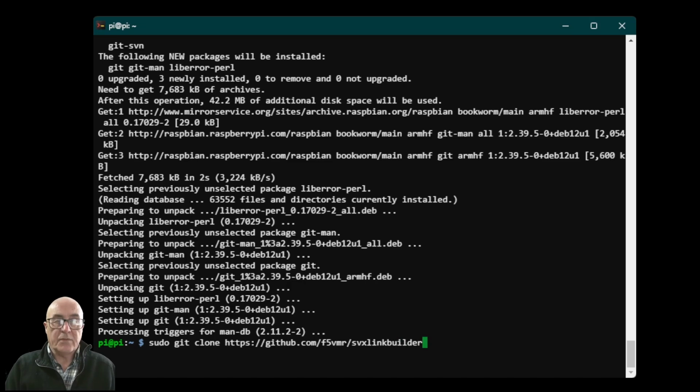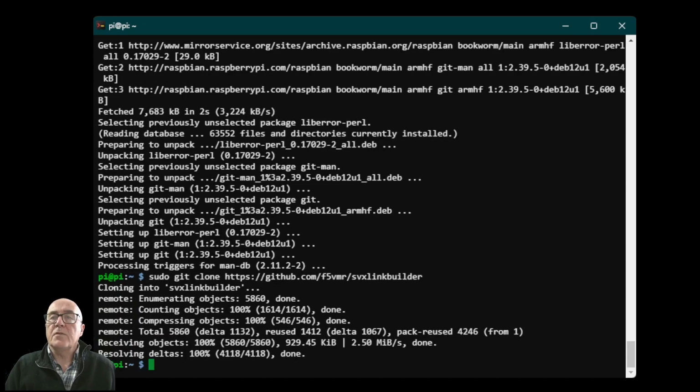If you do anything different, then it won't work. So with that, enter. It's now cloning the information. It's as quick as that. All we've done is actually load a few files, including a text script that will then operate the rest of the system.